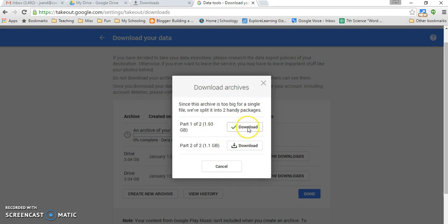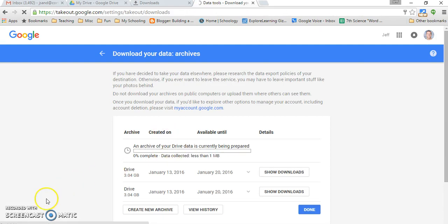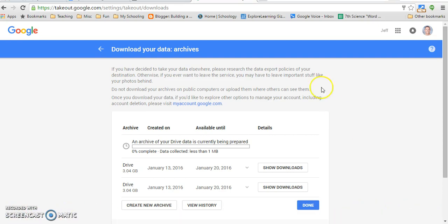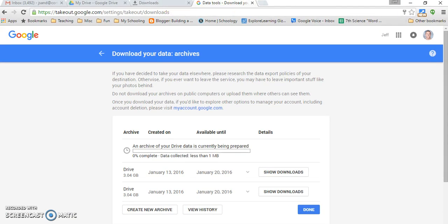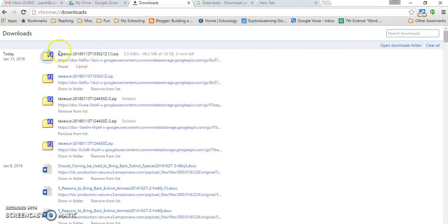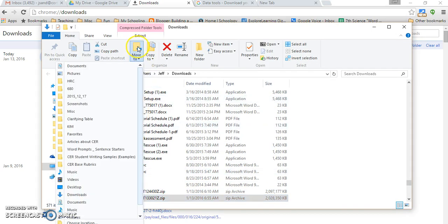What you can do is you can then just click Download, and it will prompt you to log in again, and then from there you should, there we go, start downloading down at the bottom. And so it takes a while. Here it says 10 minutes, and so I just want to jump ahead. Once it's finished downloading, it will appear at the bottom that it's done, or you can just open up a new tab when you're in Chrome, click Downloads, and it will show you this one is still downloading, but I'm going to open up this one that's done. I like to click Show in Folder, and then I like to move it to my desktop just so it's easier to find.